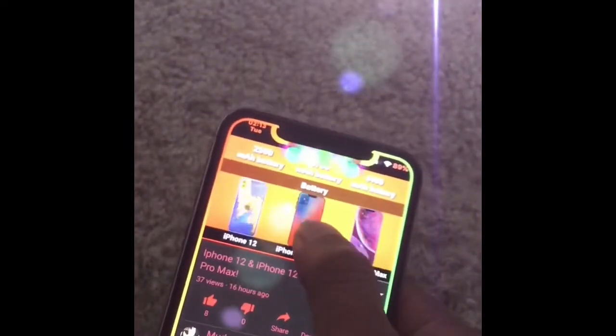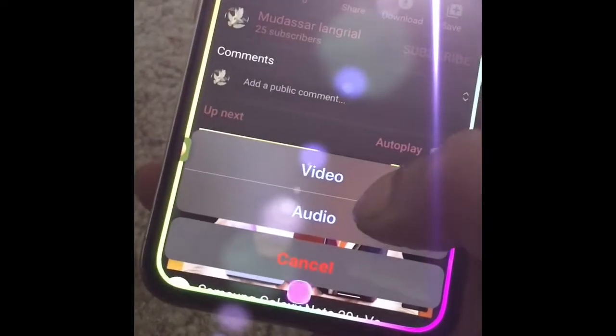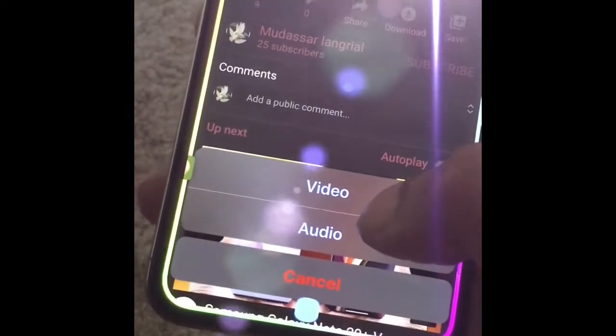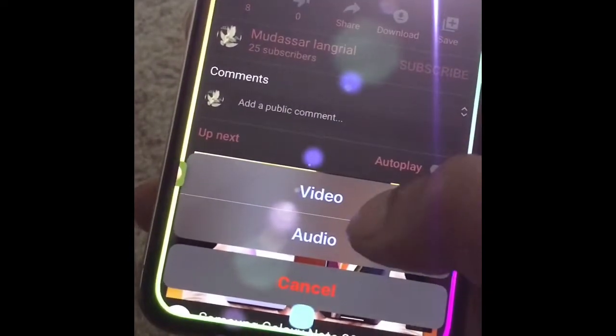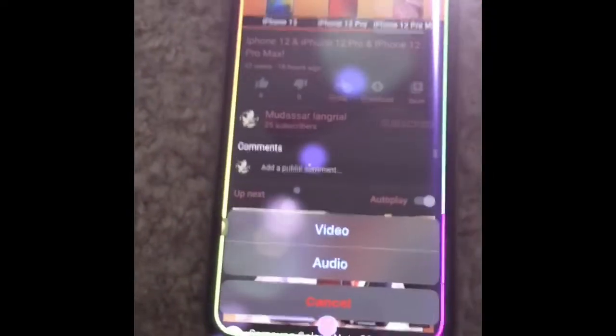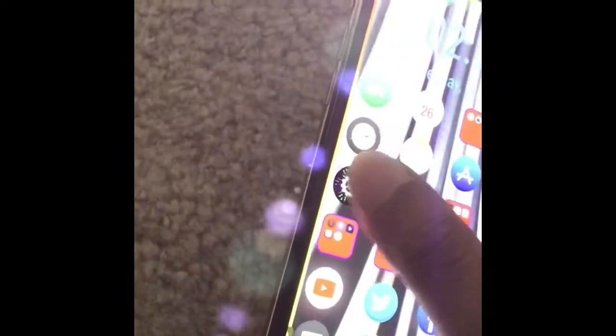What this does is you press and hold on the video, and you have the option to download the video. It doesn't matter if it's Facebook, WhatsApp, Messenger, Instagram, Twitter, or any social media you have; any video that you like, you can download and save to your device. So yeah, this is what it does.